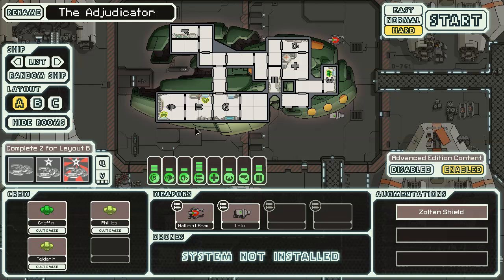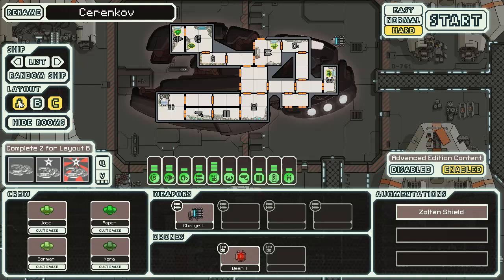I have heard that there is some kind of random event that can get you a Zoltan shield on a non-Zoltan ship, but in all of the gameplays I've done, I have never seen that happen, so I don't know if it's true or not. If it's not, then only these three ships, the Abjurator, the Nothar, and the Chernikov, can have a Zoltan shield, or if you use mods.